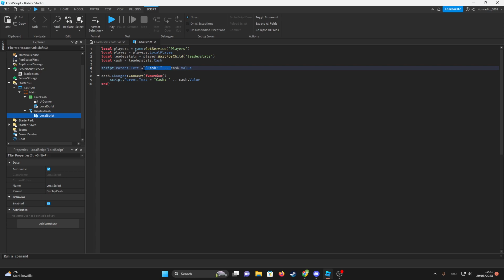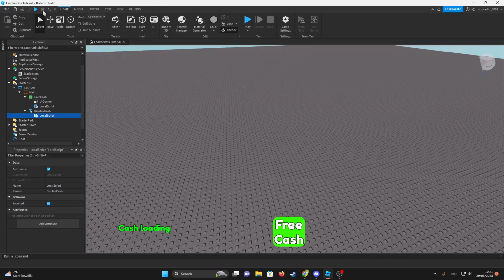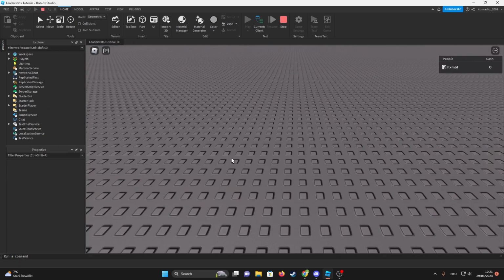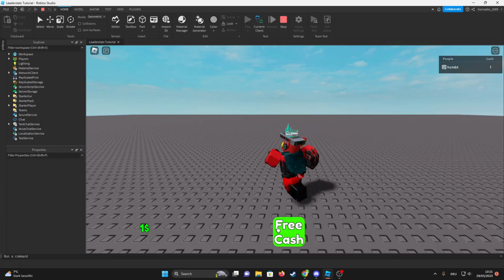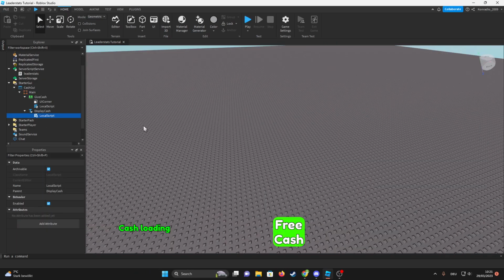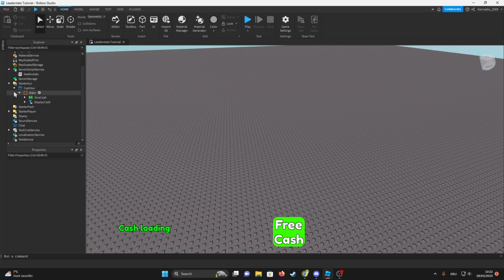For that, you basically just need to add the dots after it and then a $ sign, and then we can copy that there. Now if you join the game again, it's going to show $0, and if we click it, it's going to show $1, $2, $3, etc. Today we're going to make it a little bit different.